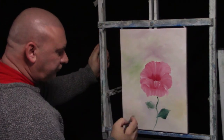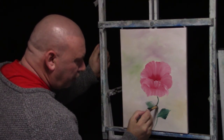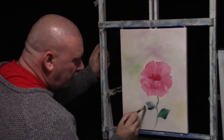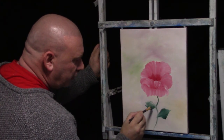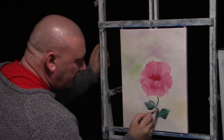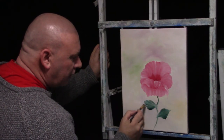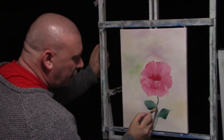So a little bit of blue, a little bit of green. From this point here, I'm going to touch and pull towards this centre part. Come out here, touch, pull to the centre, touch, pull to the centre. Come this side, touch, touch, touch. Do a little tiny line perhaps to there.